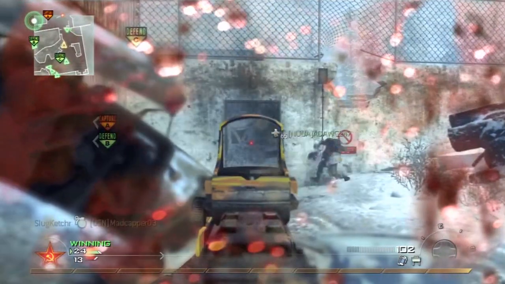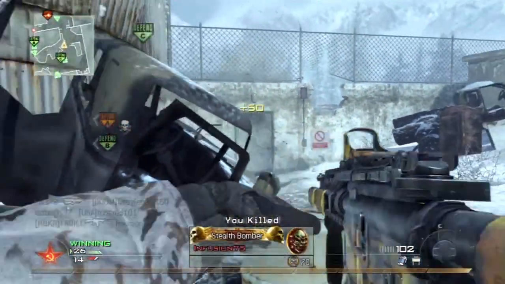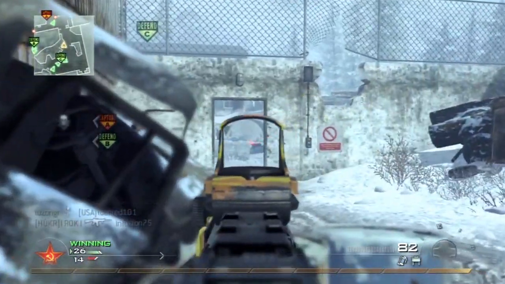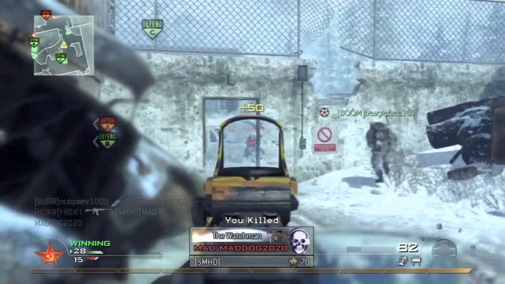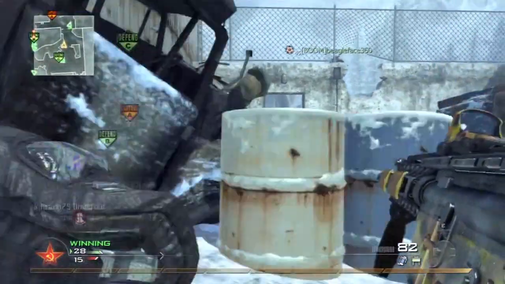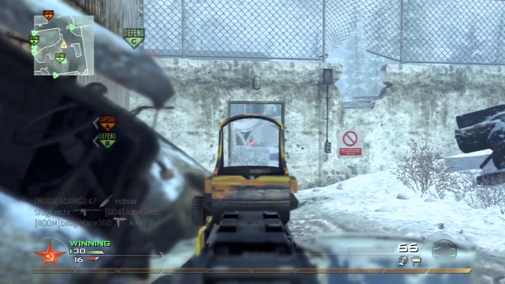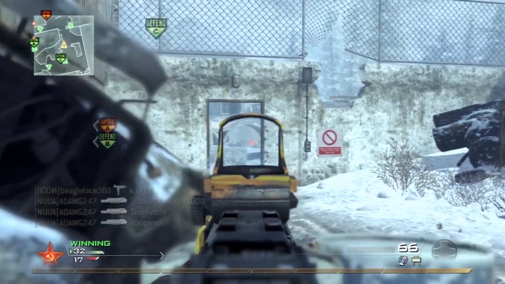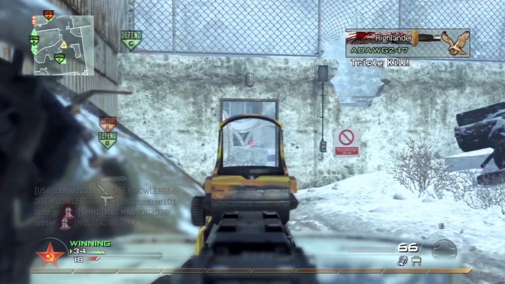Salvage, pretty small map. It probably does not belong in a ground war rotation, but it's pretty small, so there's not really too many places you can run. You saw my first death. I really tried to push into their spawn, but that was just a bad idea. So I decided to just hang right in here, catch them as they're spawning out of those pipes straight ahead, and basically protect C flag.